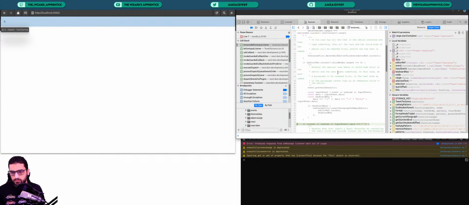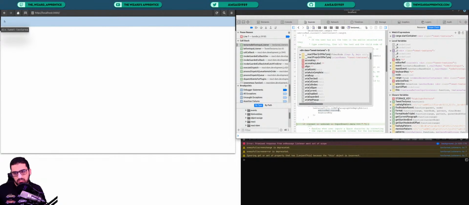However, if we do this and go back here, it basically is still the same thing. It seems that it was reset, or maybe because we're not passing the range here, maybe that is why.